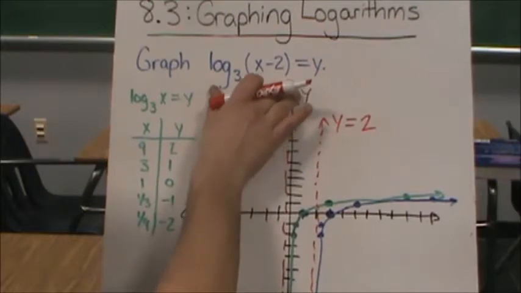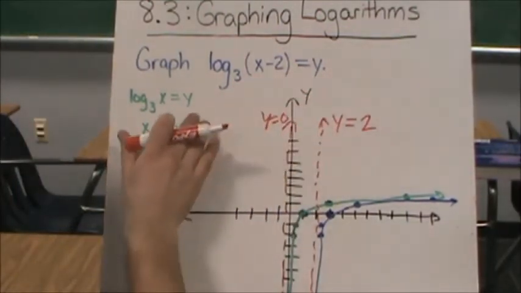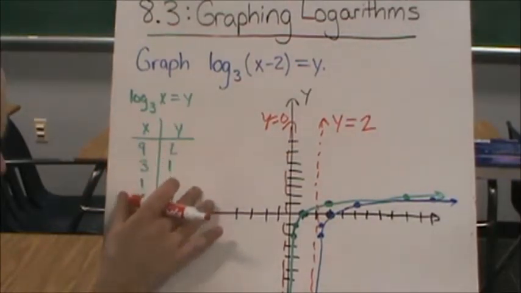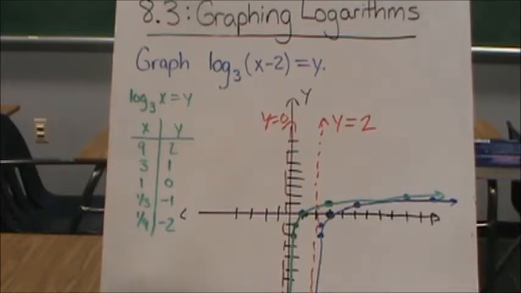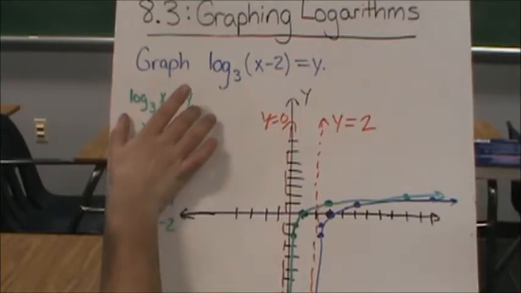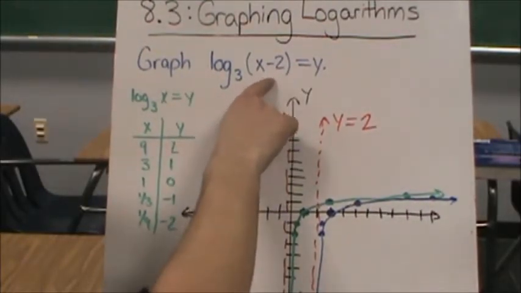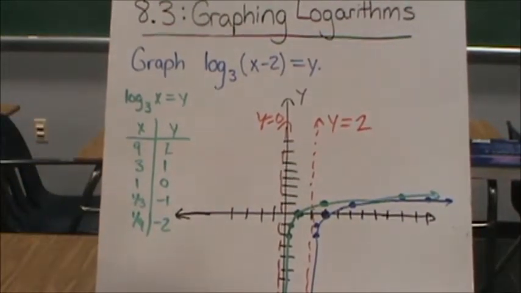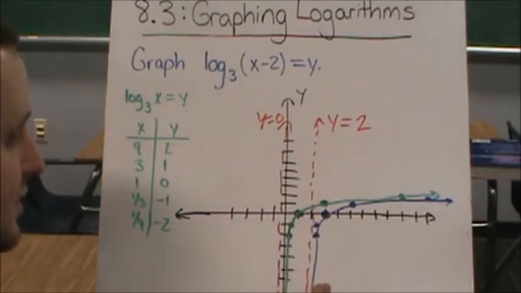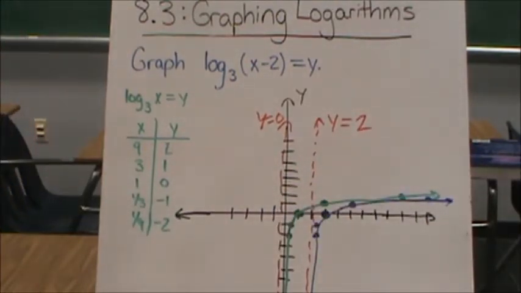So, just to recap, we were asked to graph log base 3 of x minus 2 in parentheses equals y. To do so, we graphed log base 3 of x equals y first, using the table of values that we know for that graph. We graphed it using the green marker, and that denoted log base 3 of x equals y. And then we just translated this graph 2 units to the right. So we took all the points and shifted them to the right 2 units and drew that curve with the blue marker. And then since the asymptote was at x equals 0, that will also move with the horizontal shift as well. So that's why the vertical asymptote is at x is equal to 2.